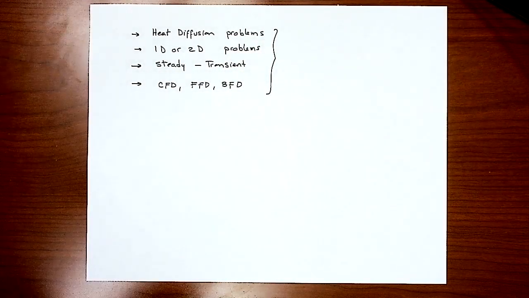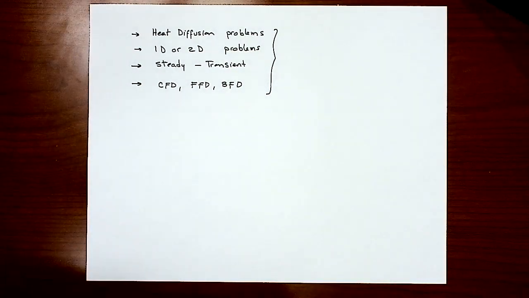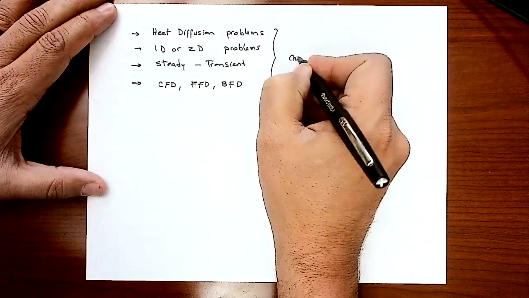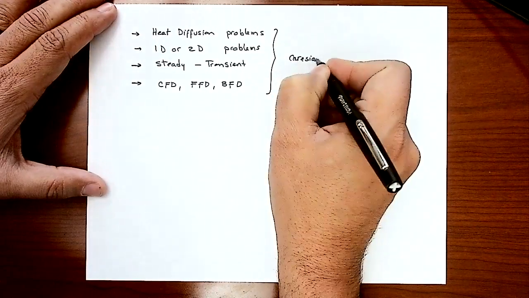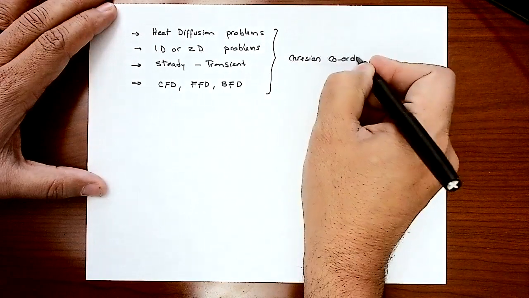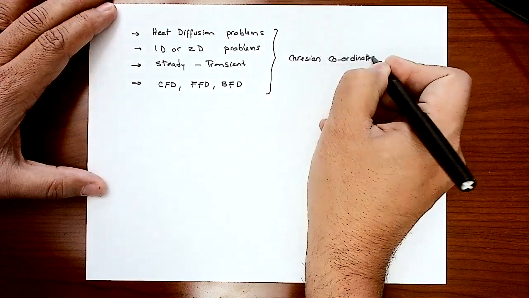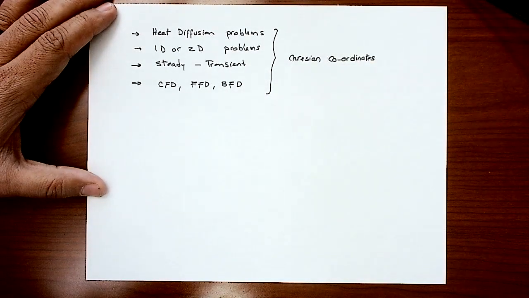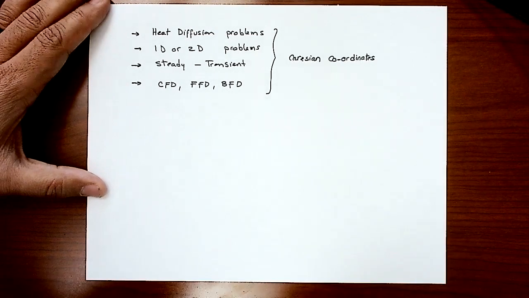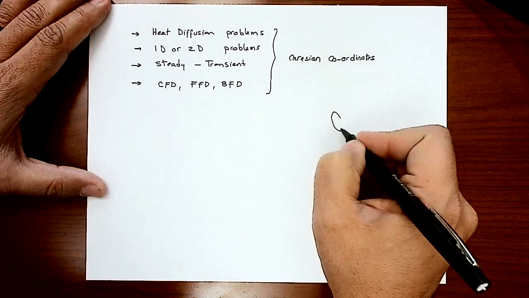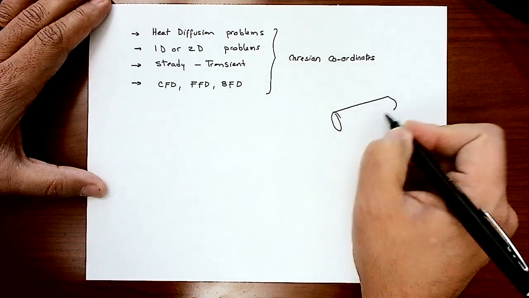Before we leave the diffusion problem and start jumping into the fluid flow issue, I want you to think, can we do that? We did all of that in Cartesian coordinates. Correct? So we did the Cartesian coordinate for this problem. So I would like you to think how to do this kind of problem if we are solving for a rod, in cylindrical coordinates. Can we do that or not?